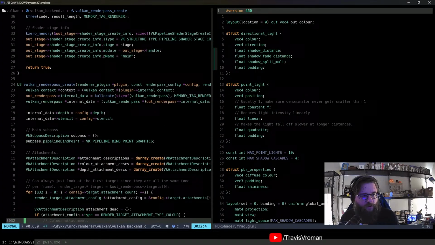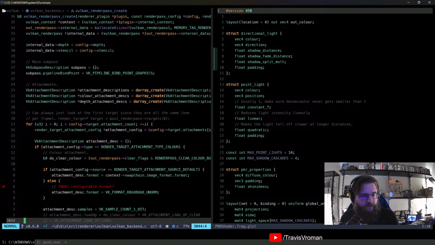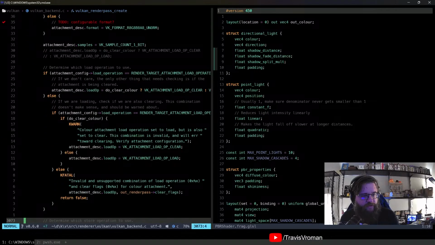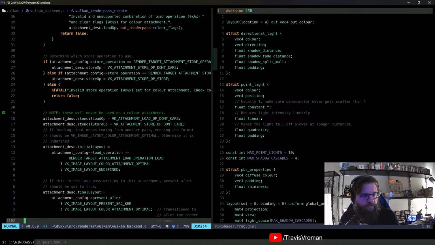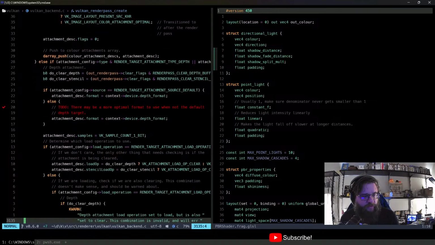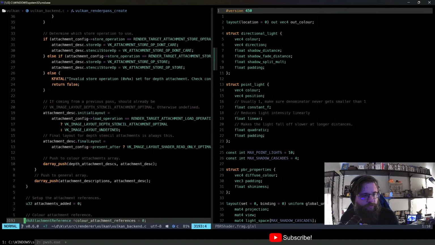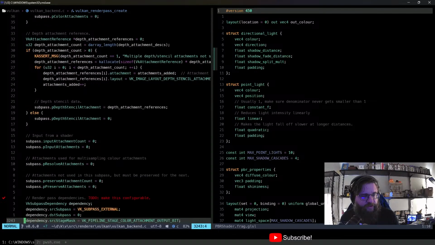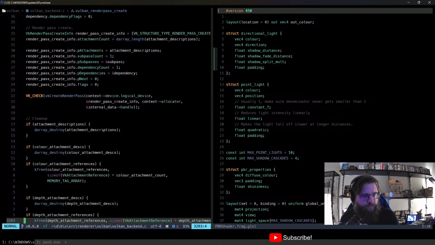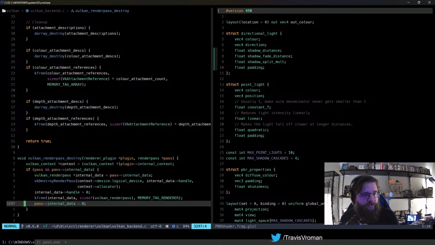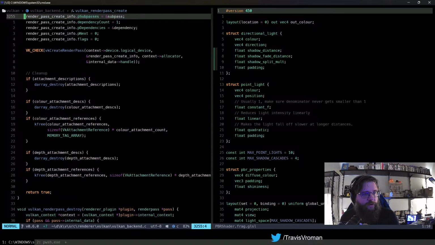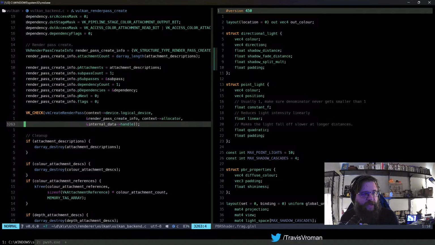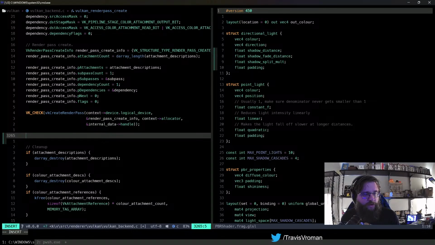I could have sworn that we had names being generated for this, but maybe not. Attachment references. Probably should have just skipped to the end of the function. Okay, so here we go. VK create render pass. No, we're not doing it. Okay.